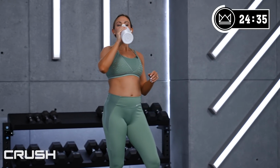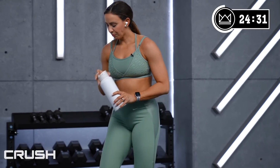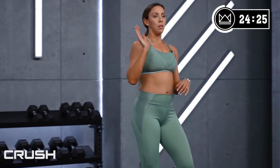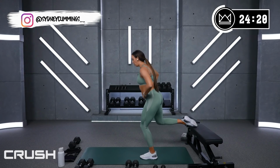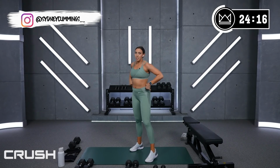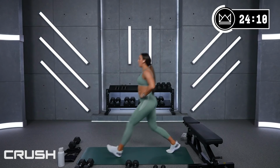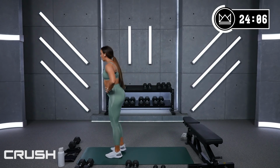Grab water. Okay, we've got a four exercise part here because it's unilateral. We're gonna go left leg lunges, then we're gonna go right leg lunges, then we're gonna go left leg split squat pulse, and then right leg split squat pulse. So four exercises, two rounds of each, all right? Both full range of motion on your lunges. You can choose to step forward. You can choose to hold it there and go up and down, or you can choose to go backwards.